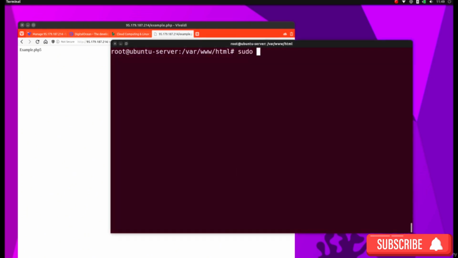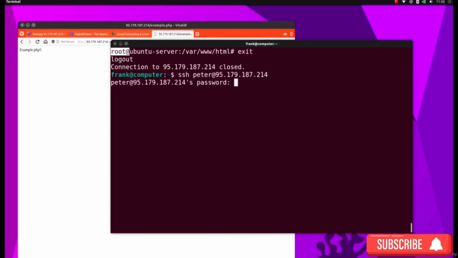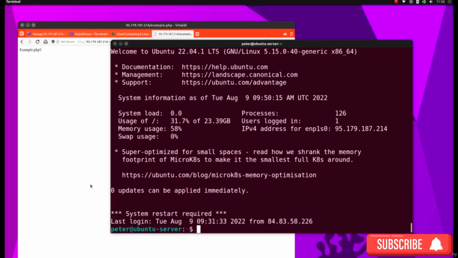So sudo, which runs a command as the super user. Now in this case we are logged in as super user, but of course for security reasons you want to disable root login, because otherwise you would just need the password to take over your server. So you want to log in as a regular user. In this case let's type Peter, then the password, and press enter. Now whatever you want to install, you can do with a sudo apt install.